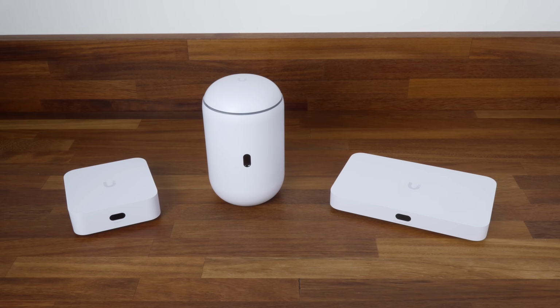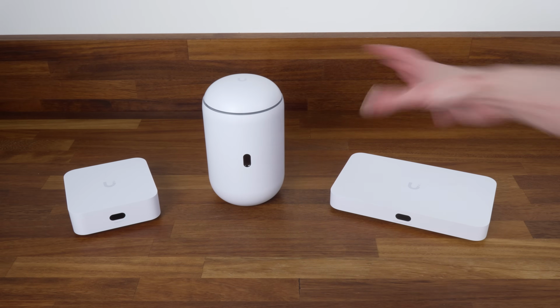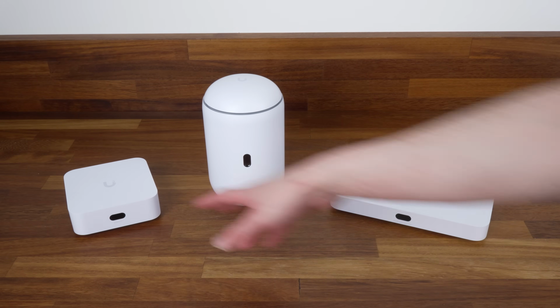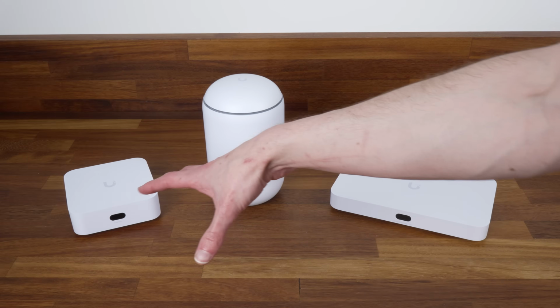So there you have it. That was a look at these 3 new UniFi Cloud Gateway devices. And I absolutely love these. These are such great little devices. They're all quite different from each other, but I can definitely see really interesting use cases for each of them. UniFi Express 7 would be great for very small environments where maybe you're just wanting to replace or get something in line with a consumer mesh system, but getting into the UniFi ecosystem.